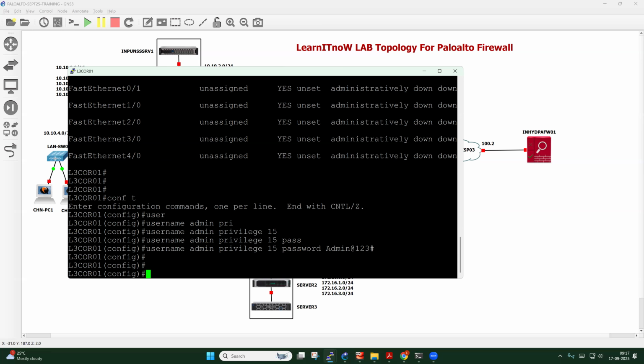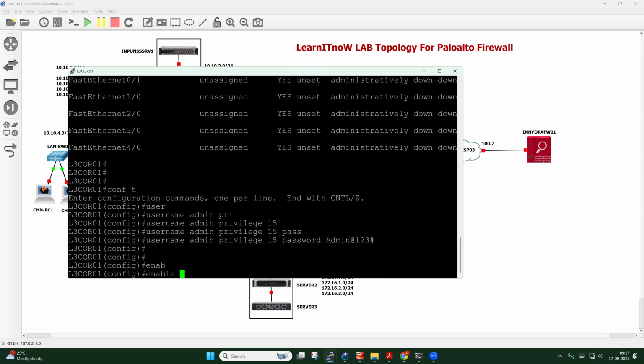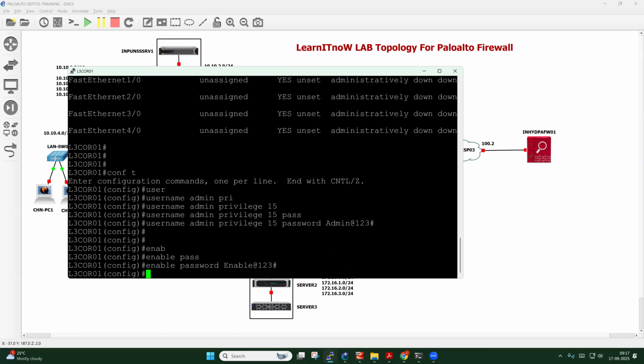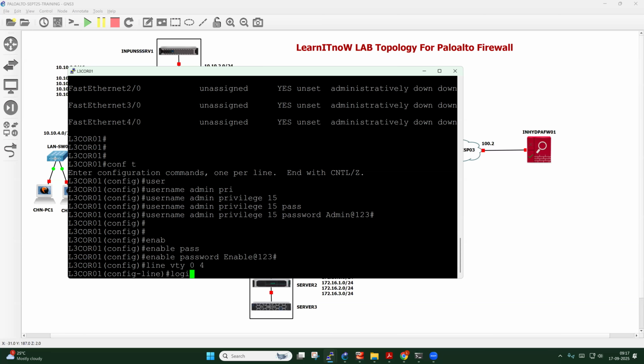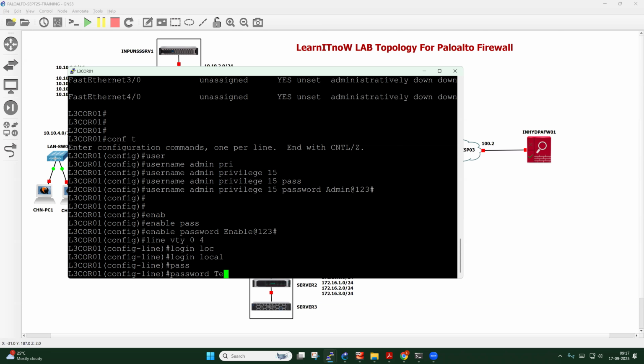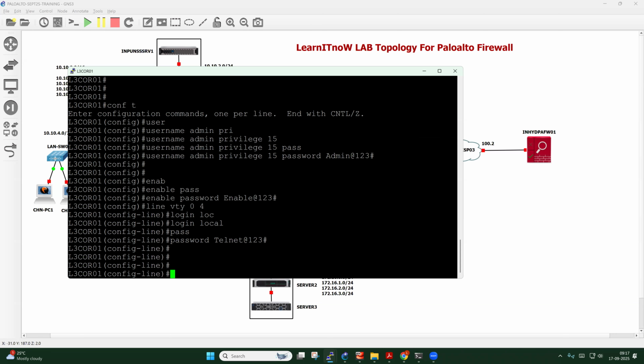I will just keep one account here. Enable password enable@123#, line VTY 0 4, login local, password telnet@123#. This is done.